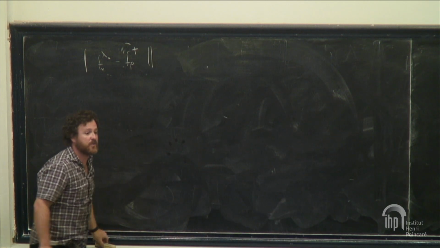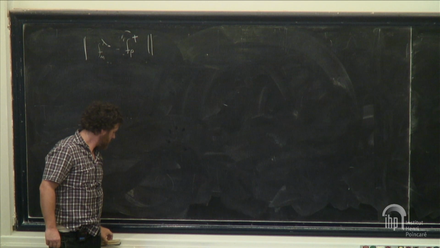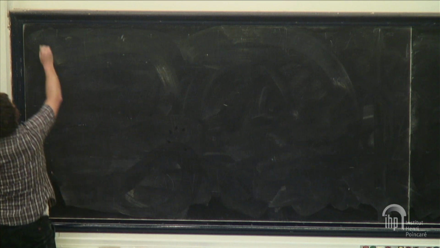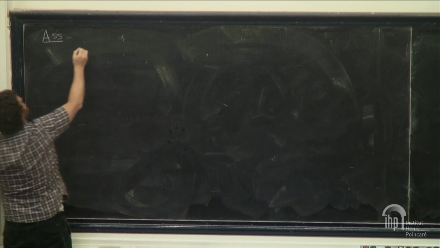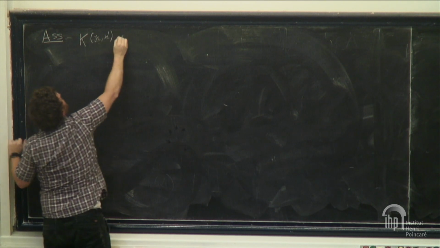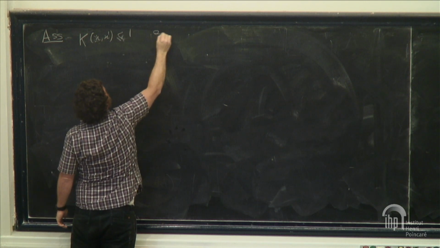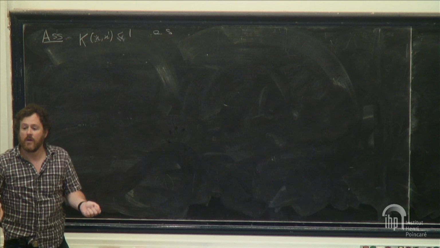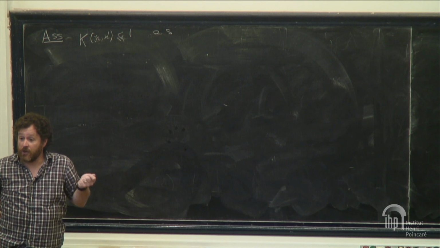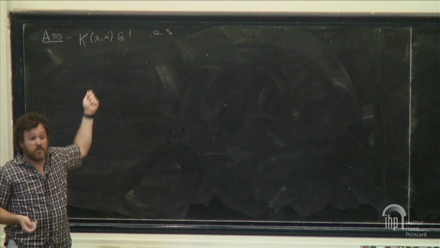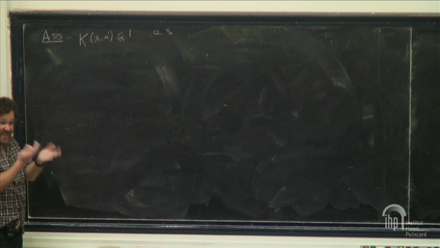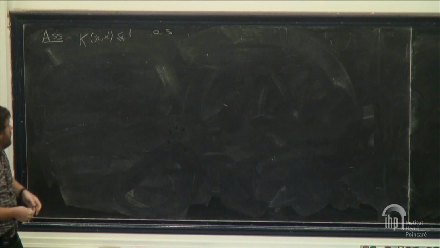In order to get some kind of bounds on this, we're going to have to make some assumptions, okay? The assumptions we're going to make are some boundedness assumptions, just because they make our life easy. So I'm going to assume that k(x, x') is smaller than 1 almost surely for all the x in my distribution. This is clearly true, for example, if you use a Gaussian kernel. In general, it might not be true, for example, even for the linear kernel case. This can be relaxed. I just want to keep this, and I put a 1 because it's simple, okay? And you'll see exactly where it enters, and when you go and comment on it.